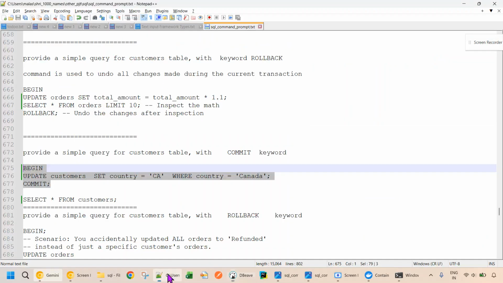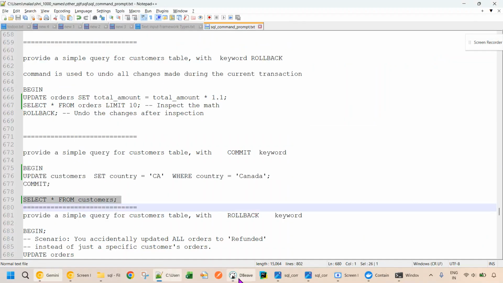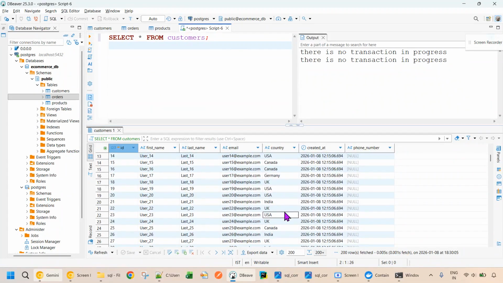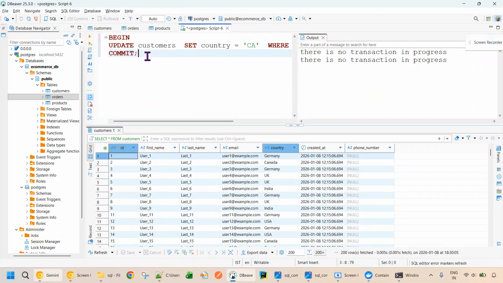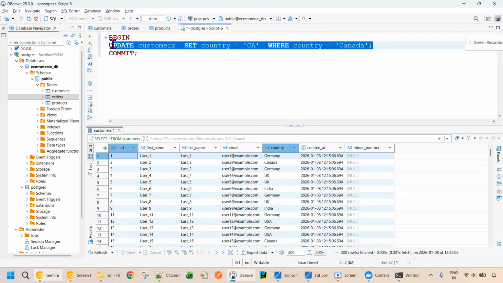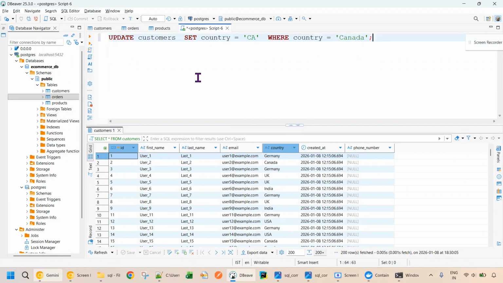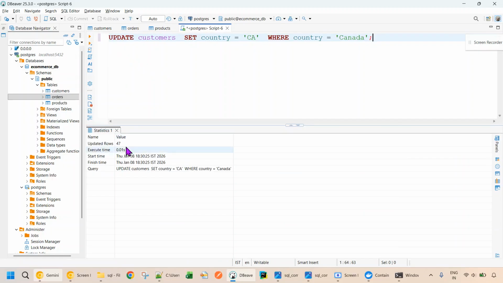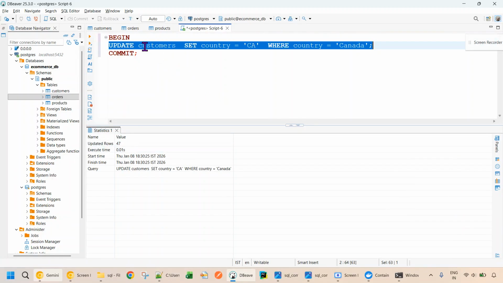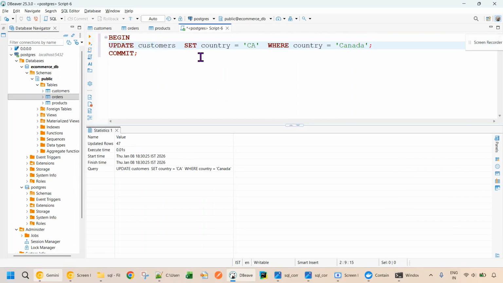So customers, okay, that didn't change. If I do this directly, 47 rows are affected, but it is not happening inside begin and commit.